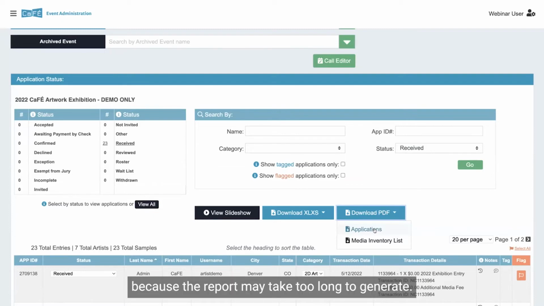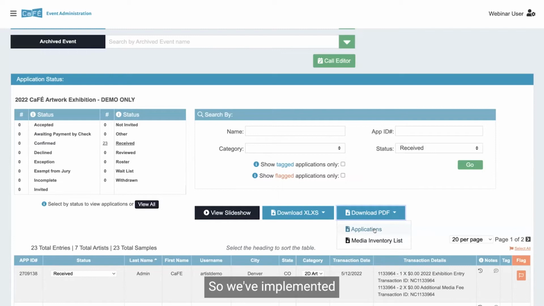And that's because the report may take too long to generate and we don't want to slow down your system. So we've implemented a way where if the file itself is too large, it will email it to you, and the pop-up window will give you an estimated time for when you can expect that email with that report. Oftentimes it isn't longer than about 5 minutes for the largest reports, but sometimes it can be slower than that.